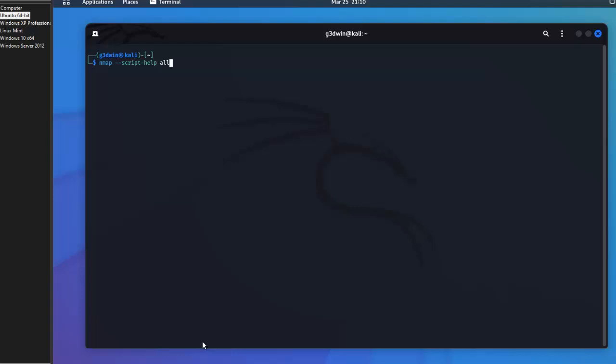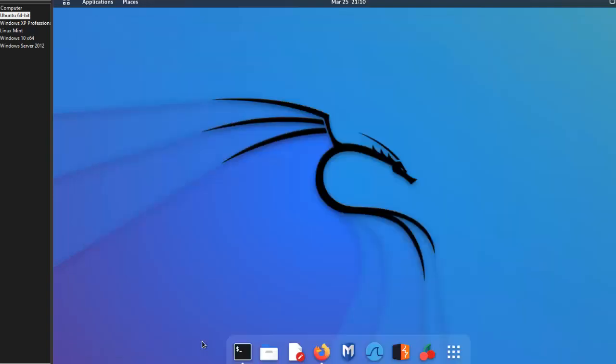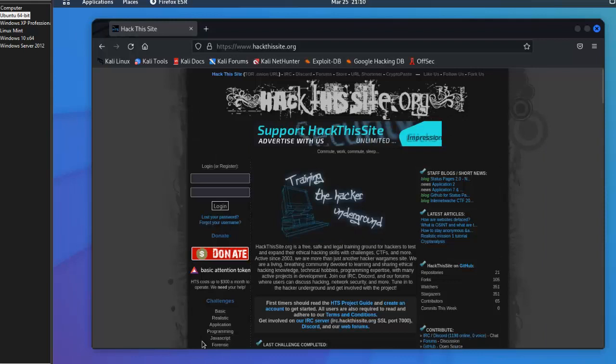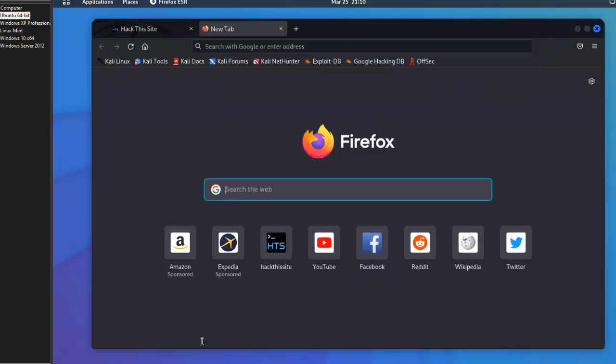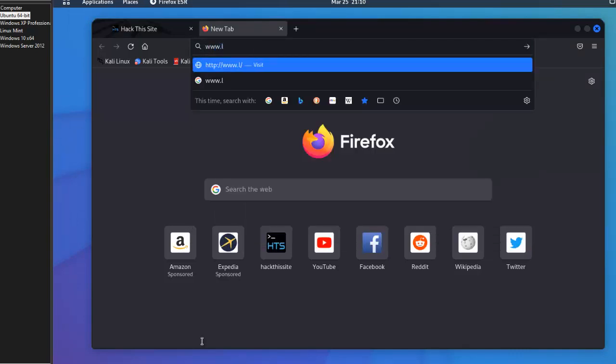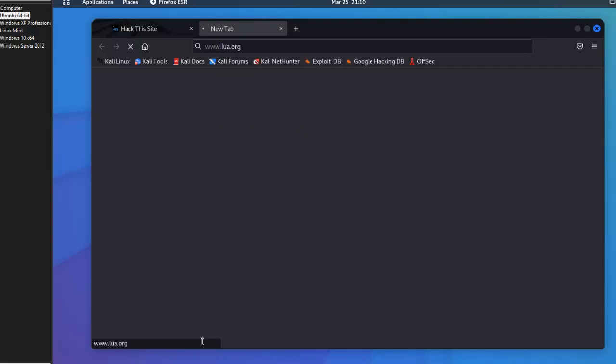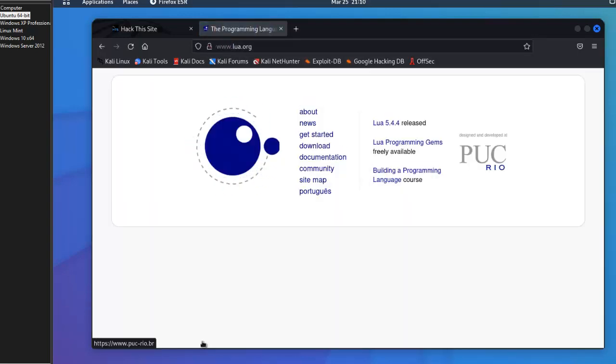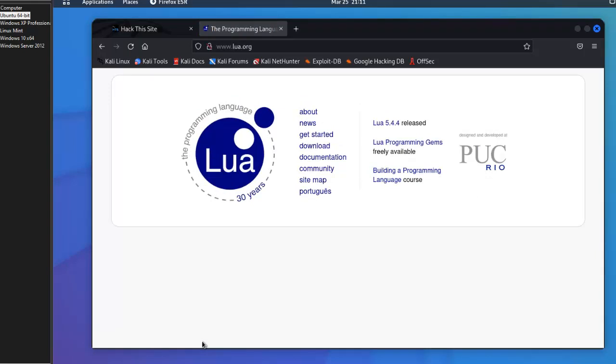I would advise you to look it up. Maybe I can just type it up for you here: www.lua.org. This is the language that is used by Nmap scripting. So if you're interested in learning how to write your own scripting tools in Nmap, by all means.